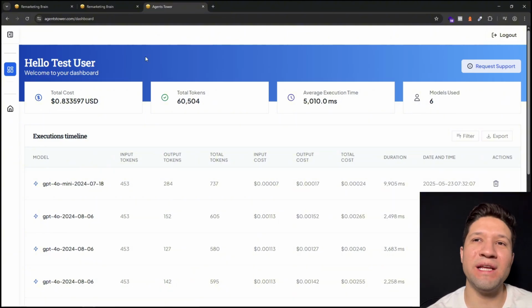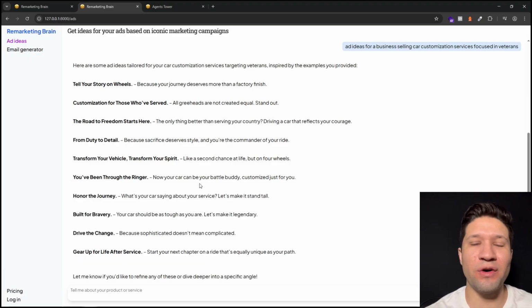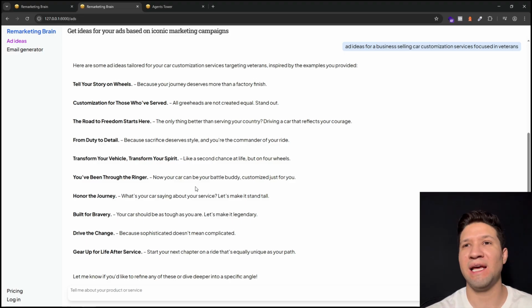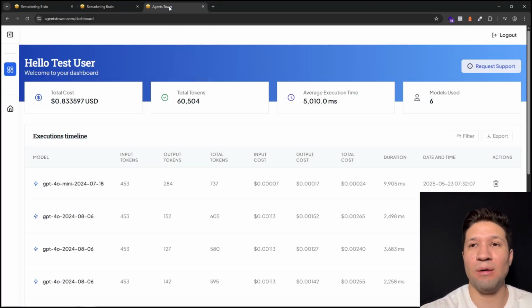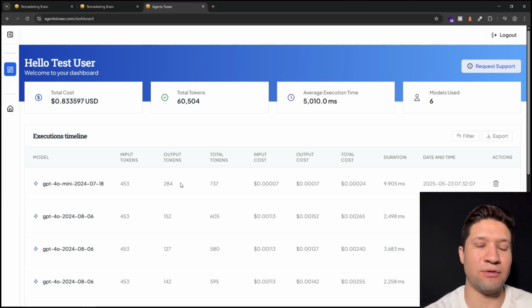But yes, we need to consider that it's going to give a different result because it's a different model. It was trained in a different way. It has different types of parameters, a different number of parameters. So you need to find the best model that works for you, right? For what you are developing or what you are using it for, right?